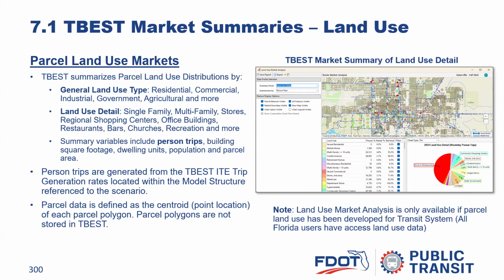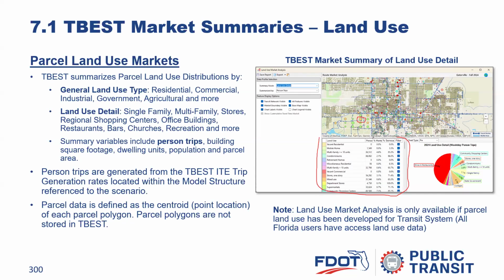It's showing you the markets for all of them. And you can see lots of parcels in this, and they're different colors. And so basically, they're summarized here in the bottom, and they're also in the chart showing their distributions. And the size of the parcel. So these are the centroids of the parcel.